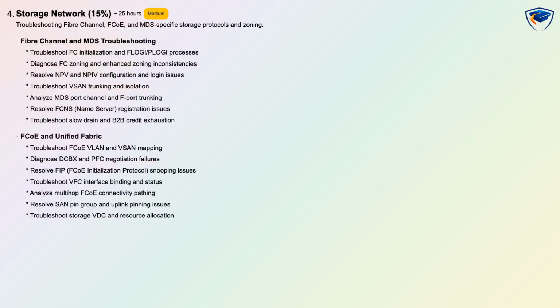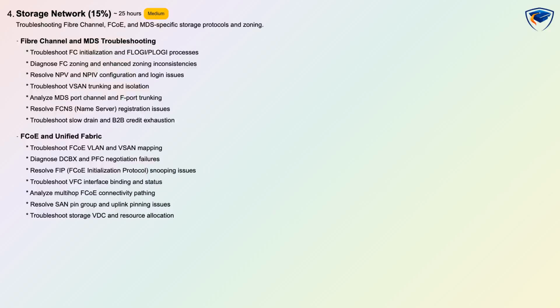Domain storage network is 15%, rated medium, with an estimated 25 hours of learning and scenario-based assessment. You will troubleshoot Fibre Channel and MDS-specific protocols, starting with FC initialization, FLOGI and PLOGI processes and zoning inconsistencies that impact host access. The syllabus includes NPIV and NPV login issues, VSAN trunking and F-port trunking behavior, name server registration problems and slow drain or B2B credit exhaustion scenarios.